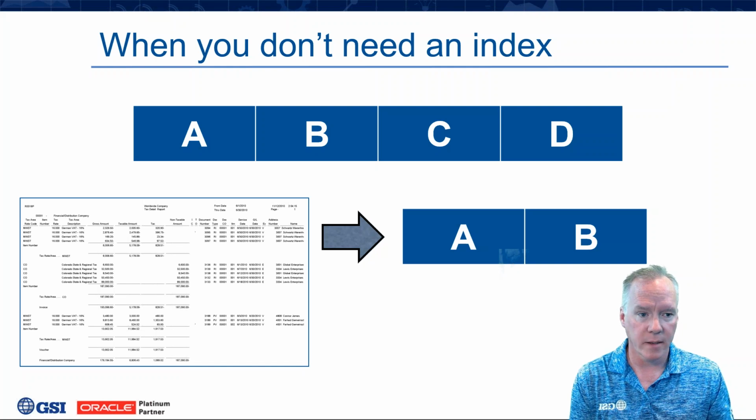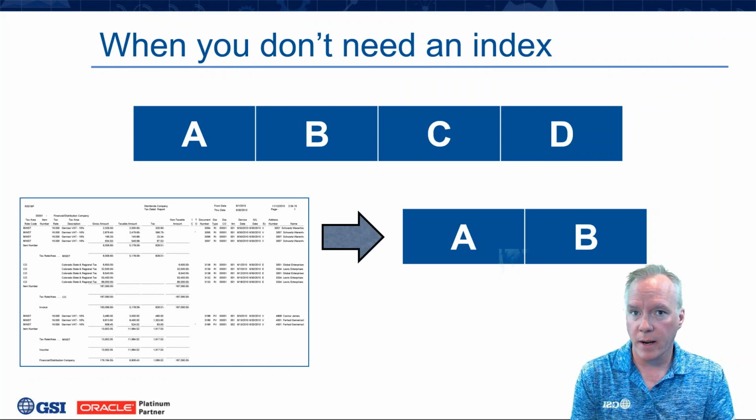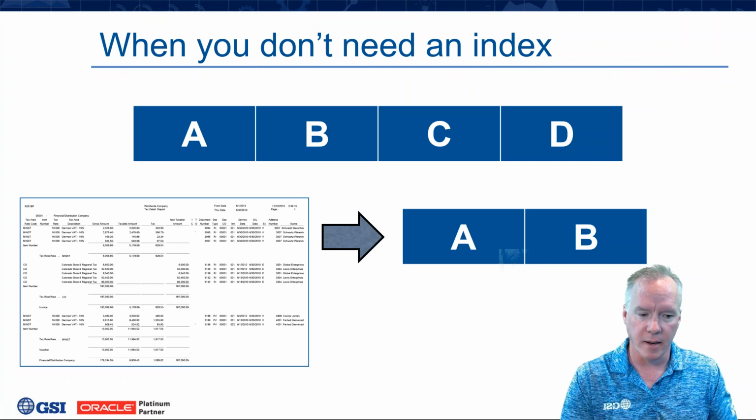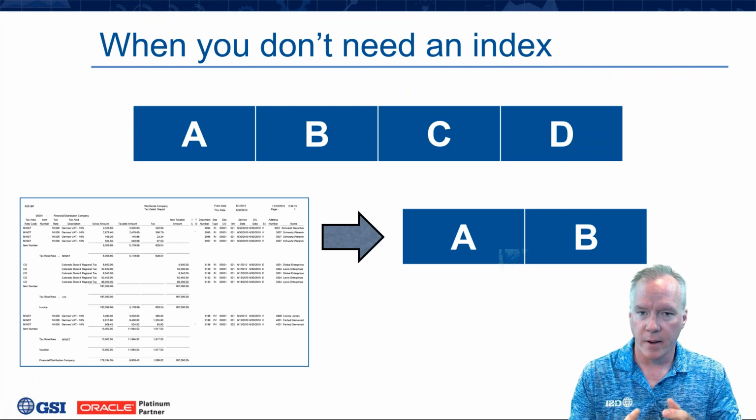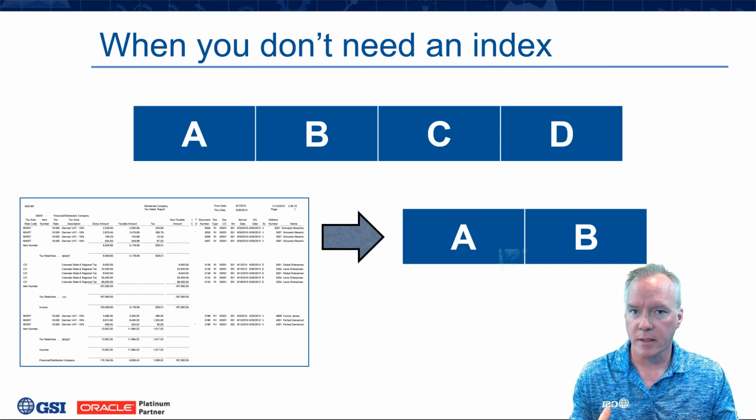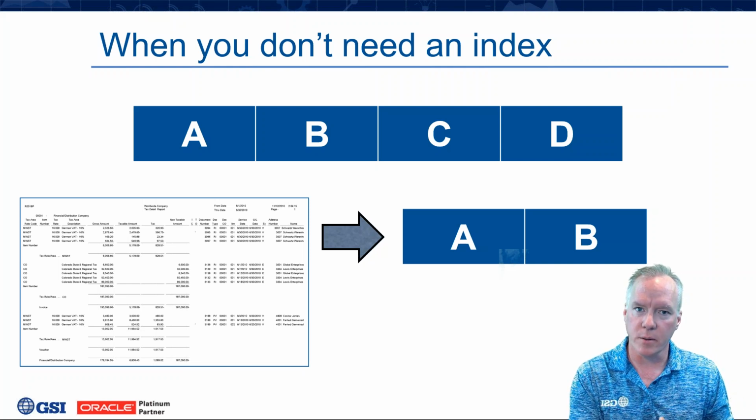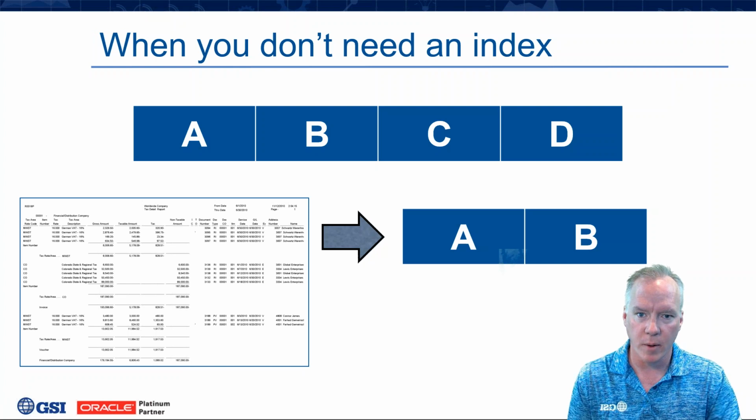So why is that? It's because you already have an index on column A and B. It just also has column C and D. The database will always use a partial index if it can, because it will still use the indexes that are already built there that have those columns.